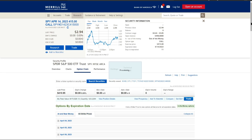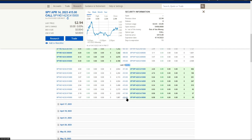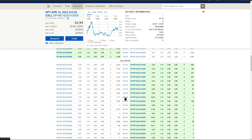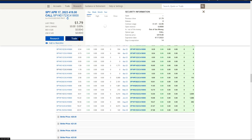So then I would come up here, click on all my strike prices. Go ahead and let this load, because the 419 option isn't in here. It's probably down here, but we just went ahead and opened up all of the strike prices. We click on 419. This is going to go into all the contracts at 419. And then I can just go in here and select the 17th of March. You can see here that premium is 179. That is not as much premium as that 294, right? But instead of a 0.98% wiggle room in the next week and a half, we're putting in basically a 2% wiggle room, right? So then we just go ahead and select the option here and select trade.